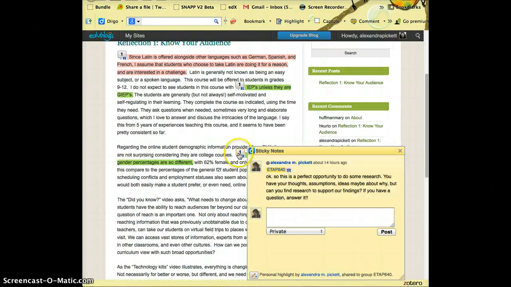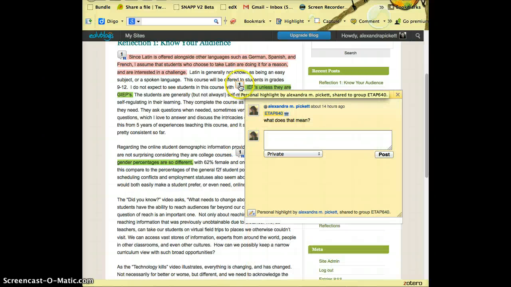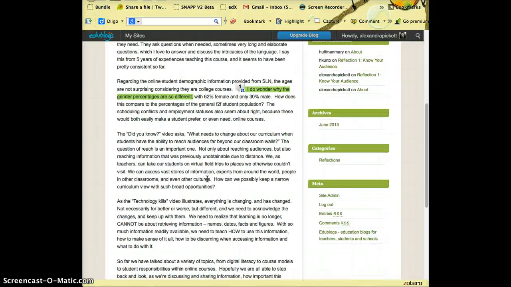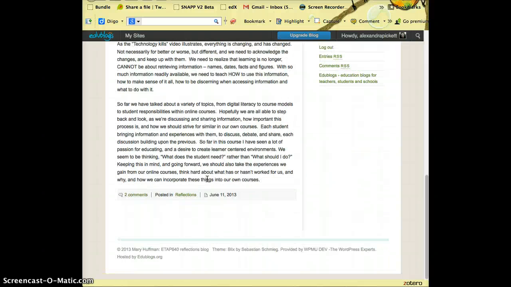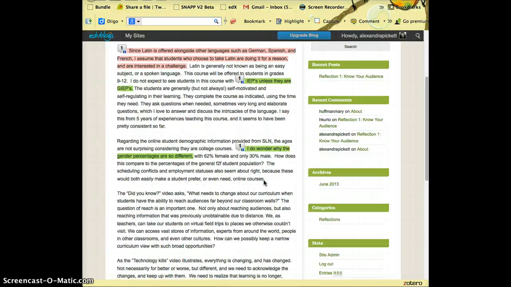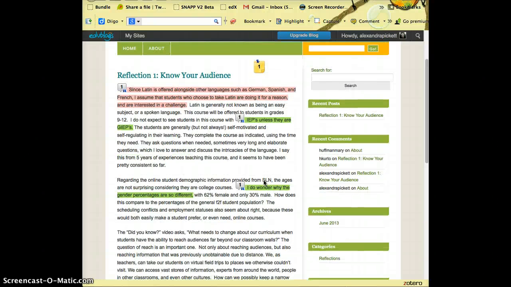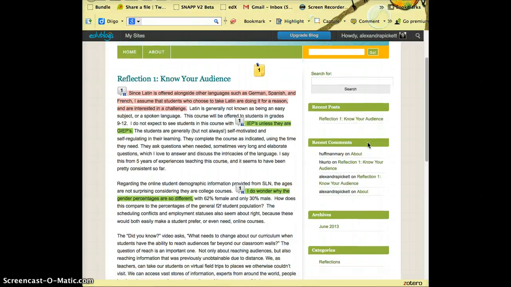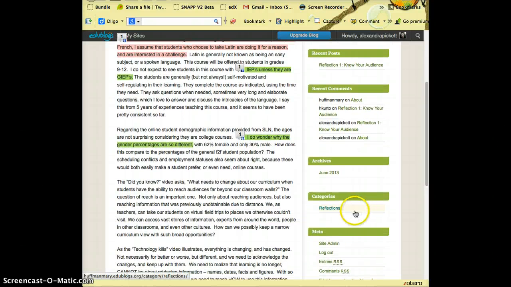I might ask you a question, and I might prompt you to do some further research. So you do need to keep an eye out for those things. You need to make sure to self-assess. Two blog posts per module, one at the end of each week, and you need to categorize.